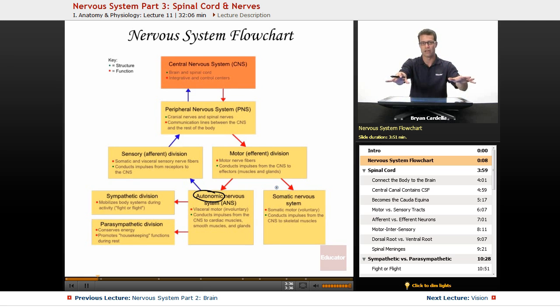Specifically, it's the motor branch of the PNS. When you look at the autonomic part, there's two main divisions, which I'm going to go over in more detail later in this lesson. The sympathetic, which has to do with fight or flight response when there's danger, and then the opposite of it, which is parasympathetic, which is more like rest and digest. So all of these fit together to make your nervous system do what it does.